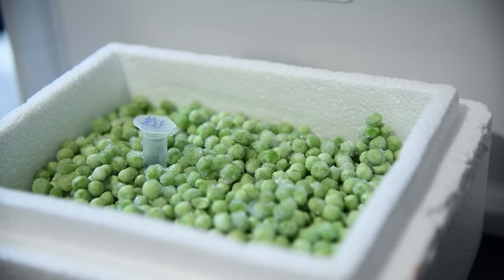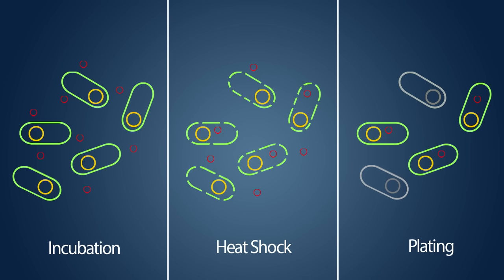No one has empirically proven how this works, but the story professors tell their undergrads is that during the heating process, the membranes of the bacteria sort of melt, and holes form in them, allowing the DNA to diffuse inside. When we cool them back down, the DNA is trapped as the holes close back up again. Again, this is a lovely story, but no one actually knows if it's true. But ultimately, it doesn't matter because it's quite effective. Okay, let's give it a whirl and see how this is done in practice.